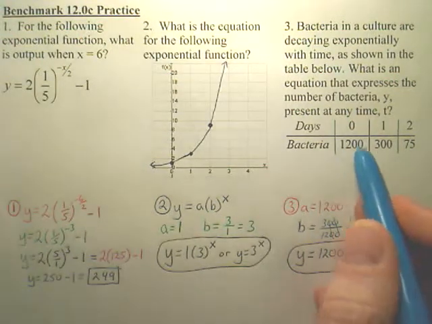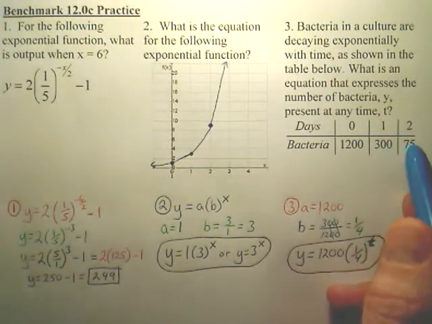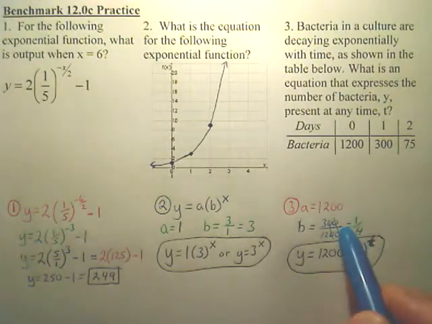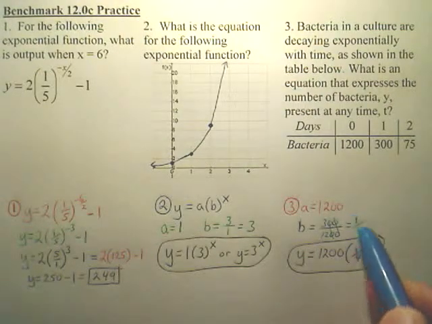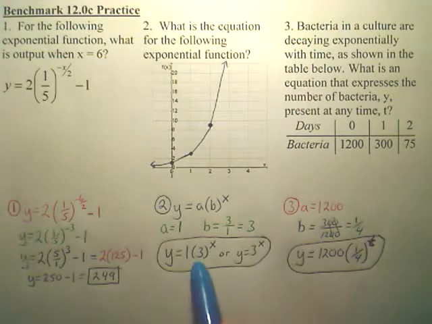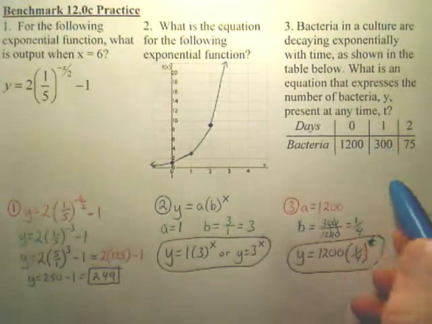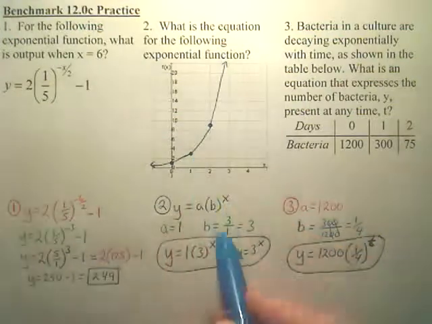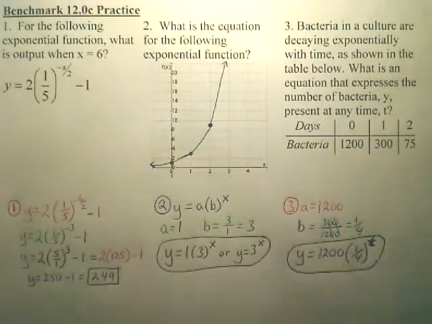And your rate, well, if you notice, isn't this decaying by a fourth? Did you divide this by 4 to get here? Divide this by 4 to get here. So do you see, if you take the 300 and divide by this, you get 1/4? Dividing by 4 is the same as multiplying by 1/4. Same concept. So the 1/4 is your rate, your decay factor. Again, it's less than 1. Decays are less than 1. Growths are greater than 1. And all you do is look at how I got from here to here. Well, I divided by 4. That would be 1/4. For this, how did I get from here to here? I multiplied by 3. That'd be 3. Very similar problems. This is more of a word problem, but it's very similar.